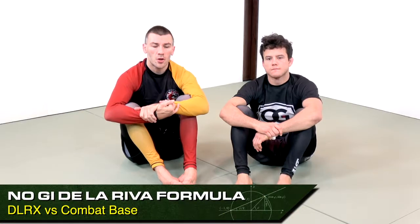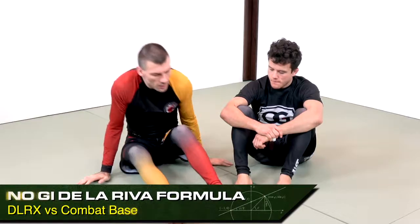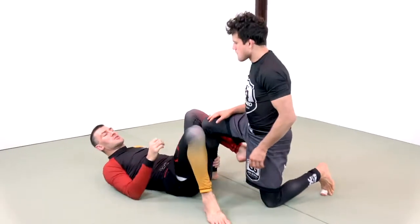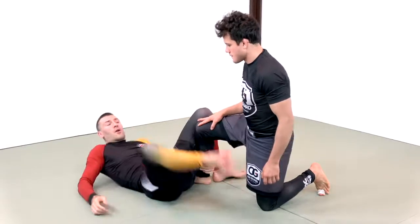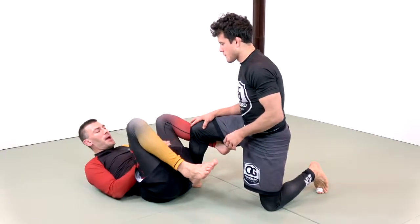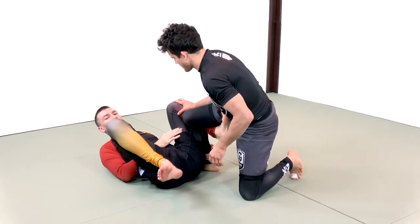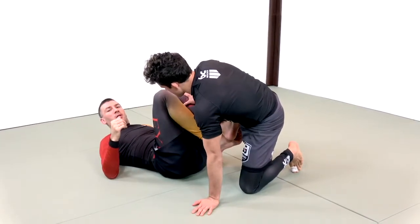Okay, our next troubleshoot is going to be the combat base. Like we've talked a little bit earlier about how somebody might be standing and start to drop to their knee, but this is almost like as soon as I get my De La Riva, they sit to their knee. Or frankly, I'm on my back and I'm dealing with a kneeling passer, one knee down, somebody who just enters your guard like this, and you've got your De La Riva hook in, and now the DMX isn't going to be enough to float him, right?